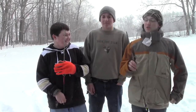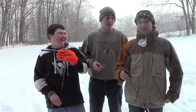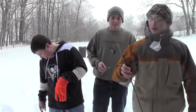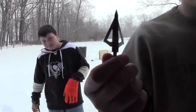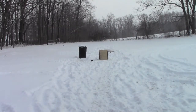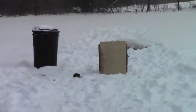We're out here shooting bow today. Late season ended about two or three weeks ago and we're just shooting our bows. We thought we'd do a little broadhead test here for you just for fun. We're testing penetration, speed, and durability. The broadheads we're testing today are a Muzzy 75 grain, Thunderhead 100 grain, and Grim Reaper 100 grain. We'll see how they do against a quarter-inch thick piece of wood.